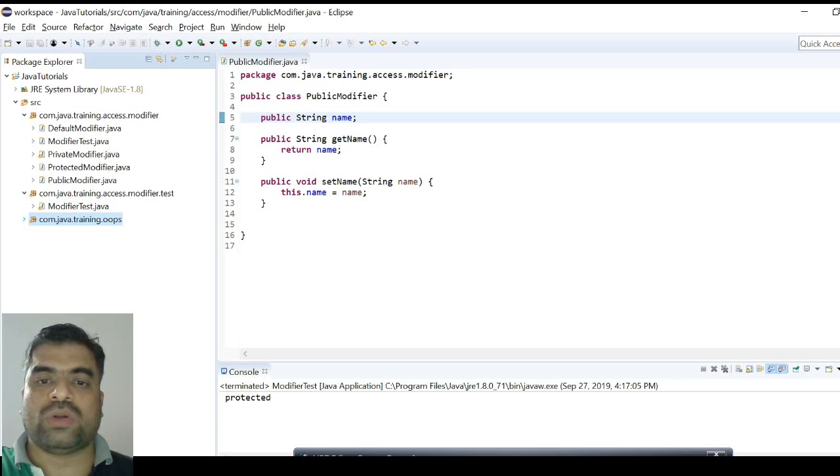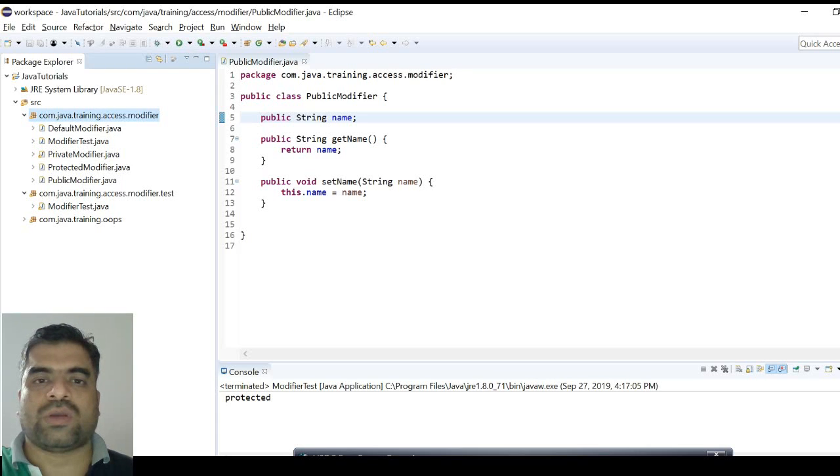So all those classes reside under the oops package, whereas here I created a couple of classes whose functionality relates to access modifiers. In this package you can see only the modifier related classes and their implementations. So this is what a package is known as.